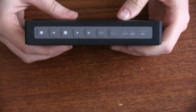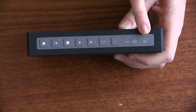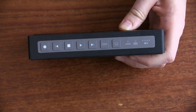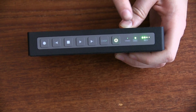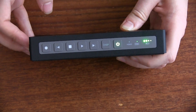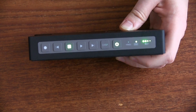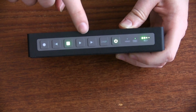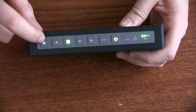And here are the buttons. Starting at the side we have an indication for the battery, the built-in battery, then we have some LED lights for SSD, for video feed, we have on/off. I'll just switch it on right now — it's running on the battery power, and as you can see the SSD light is on. If I take out the SSD and pop it back in, you'll see the SSD light come on just to tell you that there's a compatible drive in the slot. We have a display button — it does nothing. We have the normal stop, play, forward and back, and finally the record button.